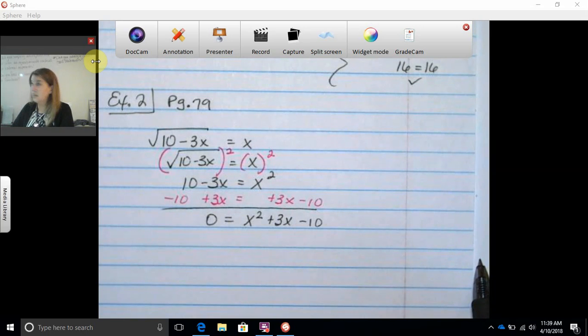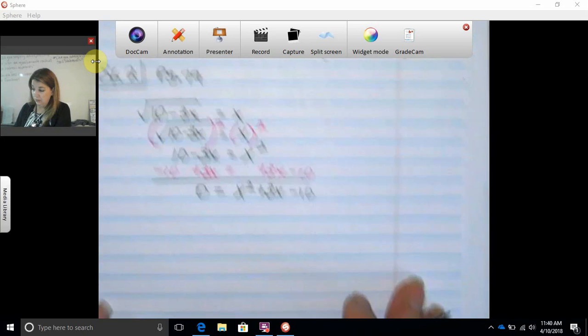Now, just like Julissa said, to solve this, I'm going to try to factor. If factoring doesn't work, I'll use the quadratic formula, because the quadratic formula or completing the square will always solve a quadratic. If you want to just go straight to one of those methods because you know they work, that's fine. I like to factor. To me, factoring is a lot quicker. So if it's factorable, then that's what I'm going to do.